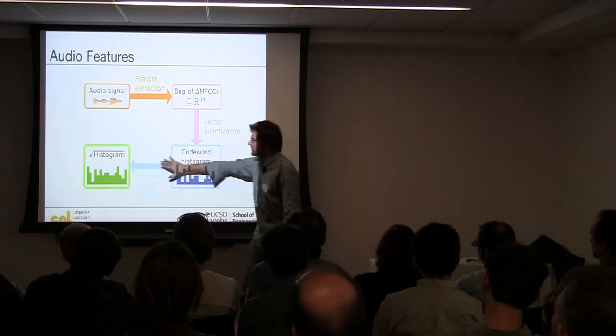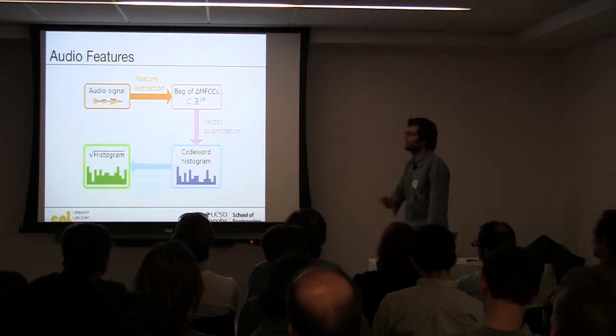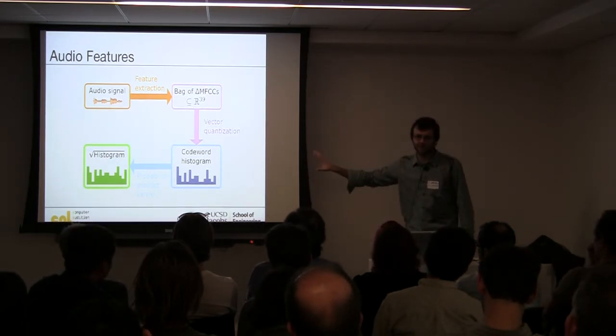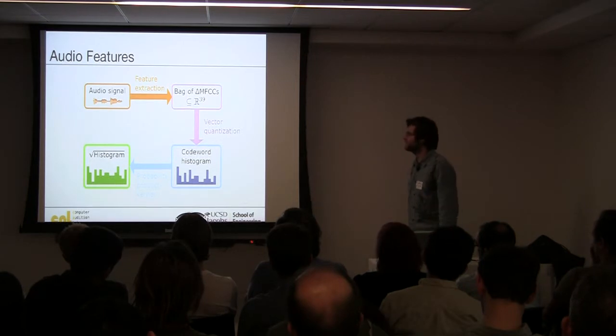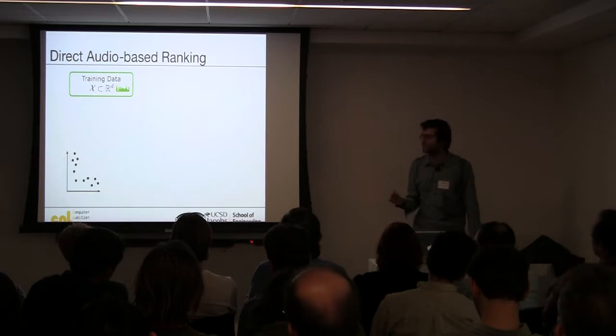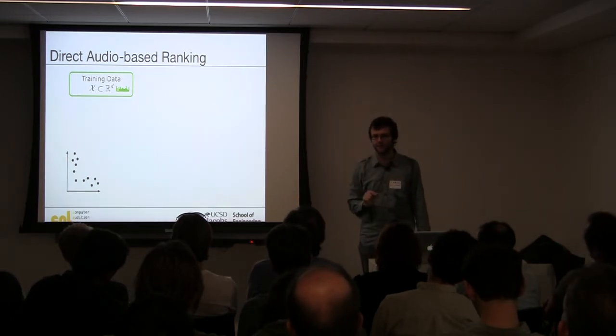One thing we also do is some square rooting on this histogram. I can talk more about this offline, why this is believed to be a good thing to do. But the bottom line here is that we extract some audio features. That's all you should actually retain from this slide. The big challenge now is, how can we build a learning system that picks up on the audio content that is important to assess similarity between songs?